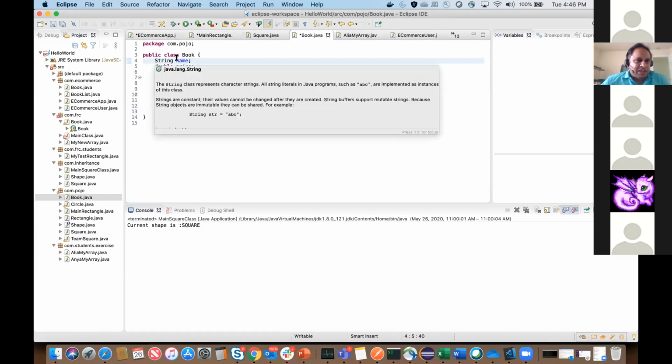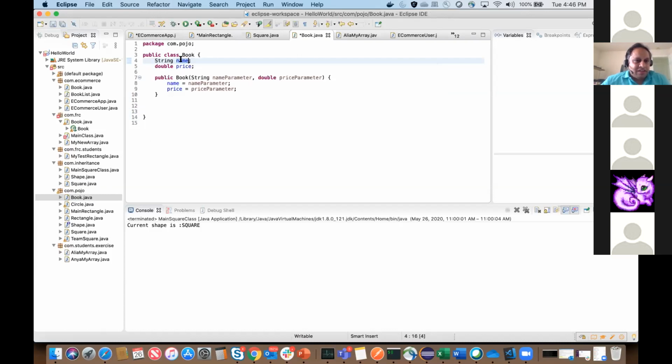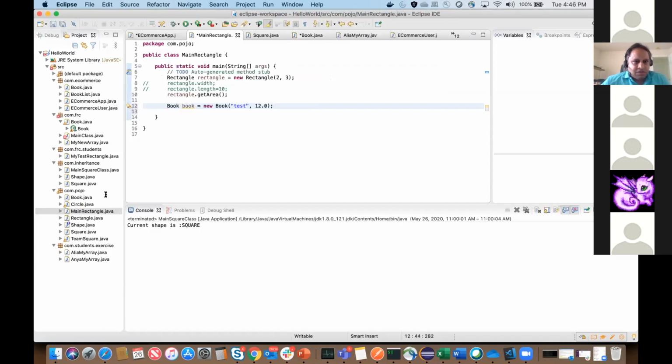That basically means I should be able to access the name variable. You can see I can set this to a different name here. That's the default access modifier.